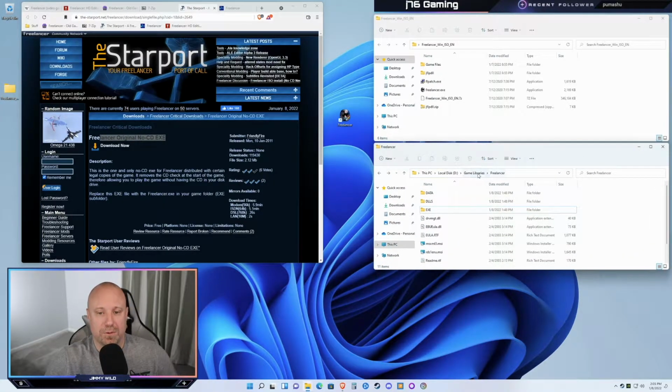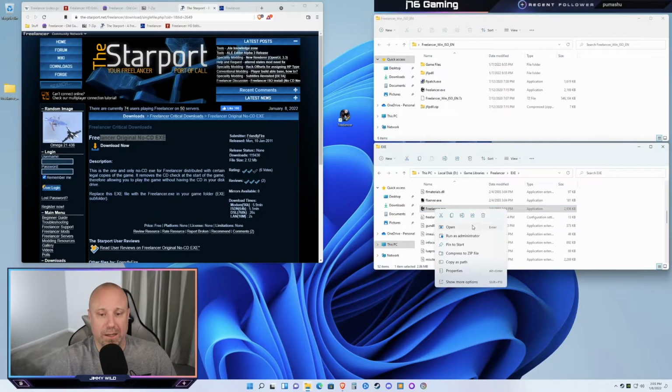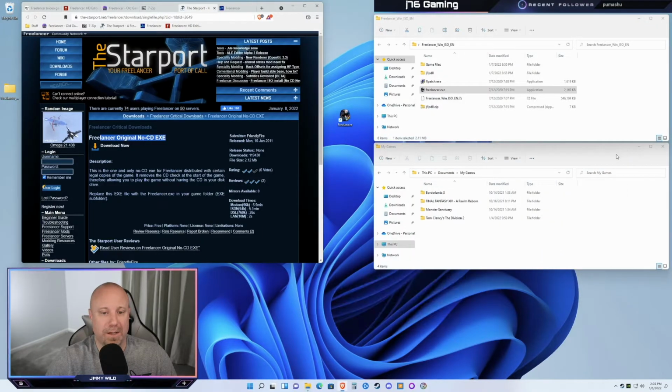So in game libraries, where I put it, Freelancer, there's an exe folder. Looking for the exe folder, and you see a Freelancer exe in here. So you can either copy that over someplace or just delete it, and I'm going to delete it, and then I'm going to copy Freelancer, and there we go. So let's get that back out of the way.